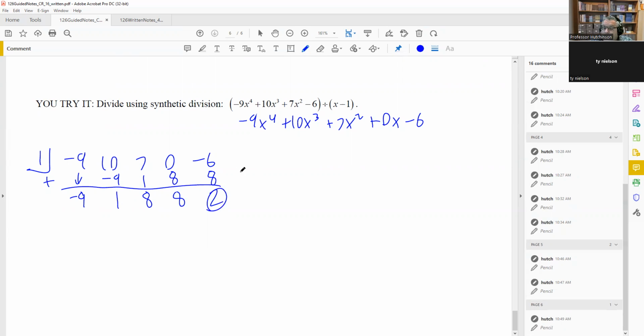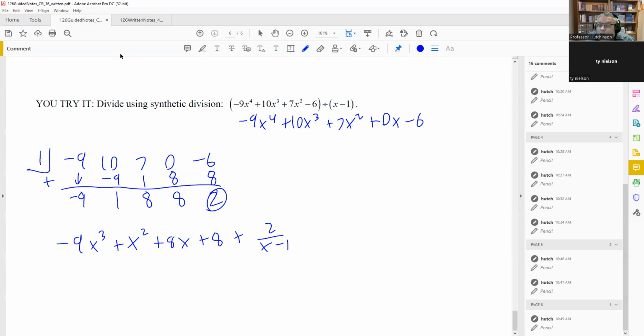Okay, so going through all that, we'll write this out again. The circled number is the remainder here. That's the 2. So I have negative 9x. It was a 4th power, so it's going to become a 3rd. And all the other powers descend down from there. So plus x squared plus 8x. Then we have plus 2 over x minus 1. And that would be the whole thing that you write out. So we have all the descending powers plus the remainder part on the end.